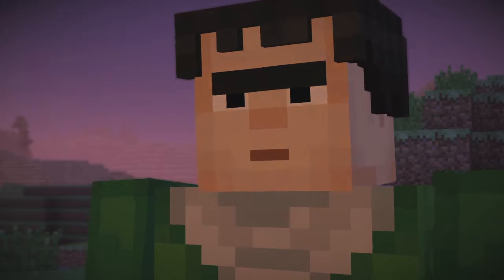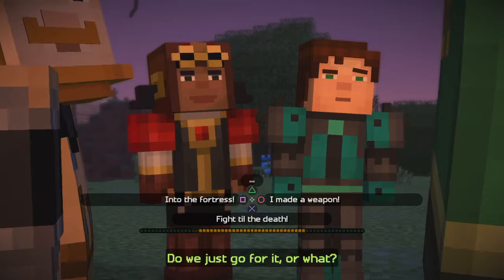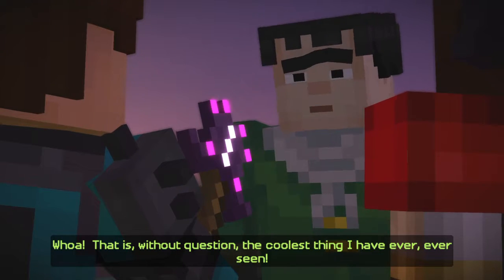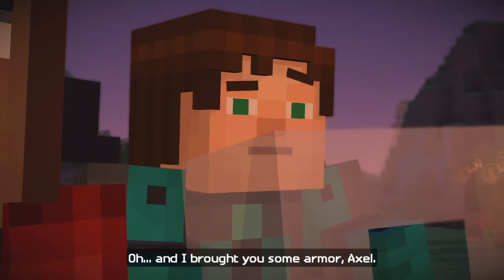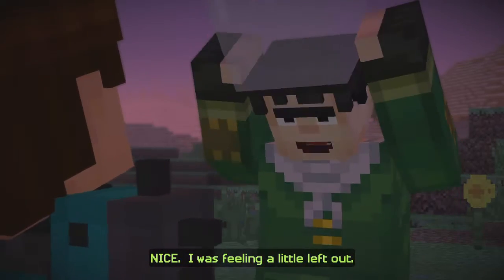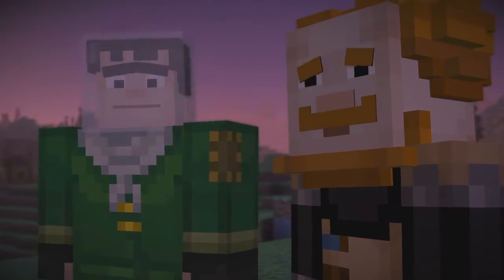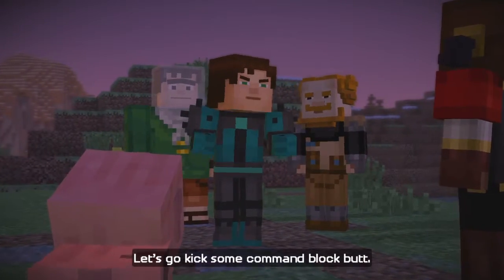So what's the plan? I mean, I know we gotta go in there, but... do we just go for it, or what? You need to find a way for me to use this. Whoa. That is, without question, the coolest thing I have ever seen. Oh, and I brought you some armor, Axel. Here. Nice! I was feeling a little left out. Guys, let's go kick some command block butt.